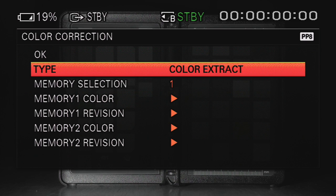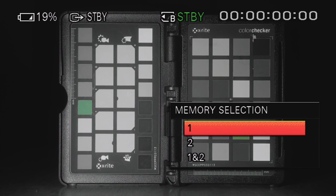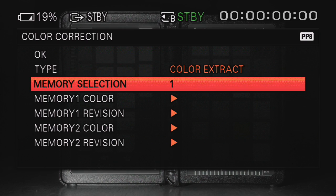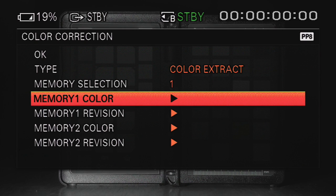So I'm going to select color extract. In the memory selection, you can select two different colors and then tell the camera which one you want it to show, or what you want it to extract or revise. Or you can say please show both colors, please extract both colors, or please revise both colors. But to keep things simple, I'm going to select one color and then go into the first selection. So memory 1 color.